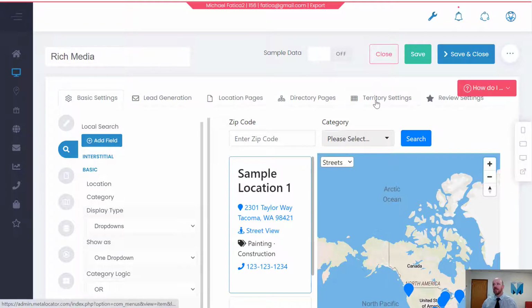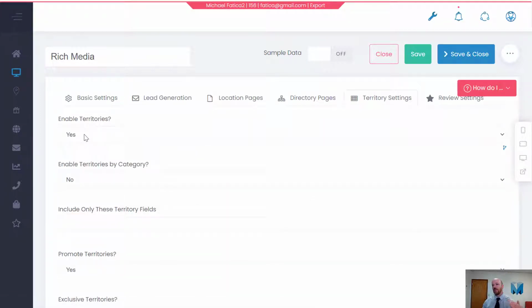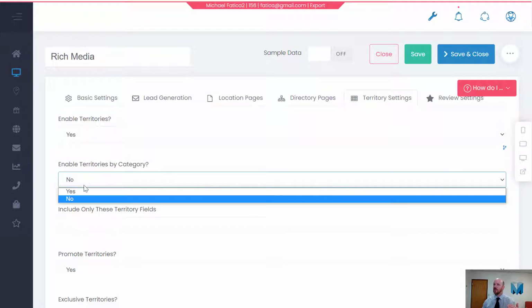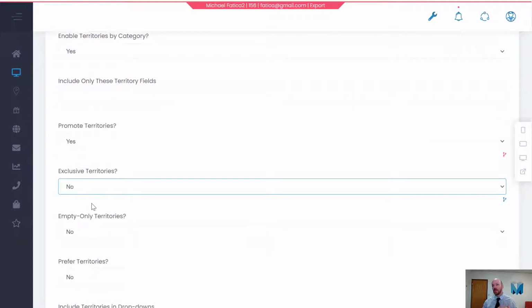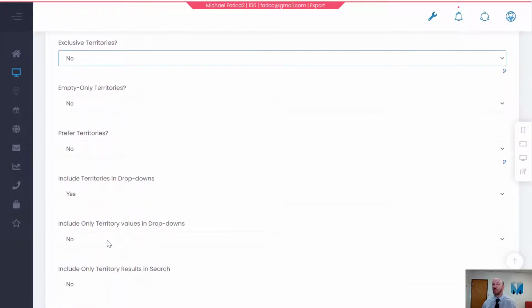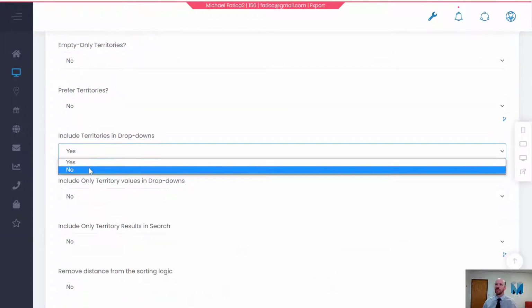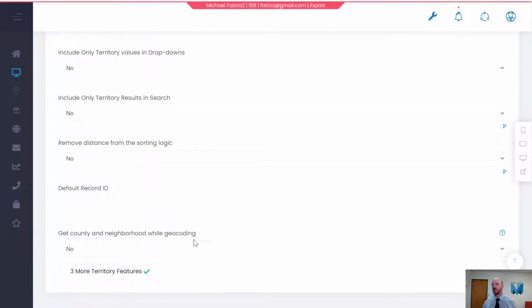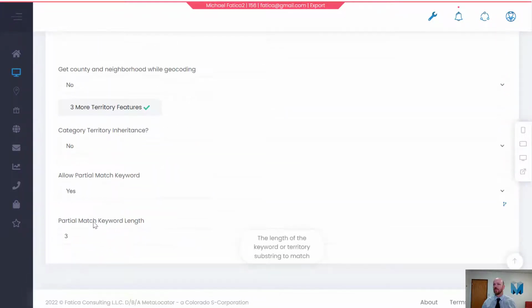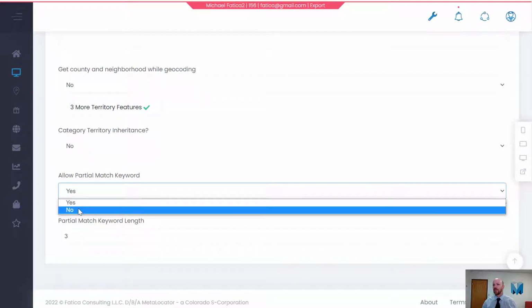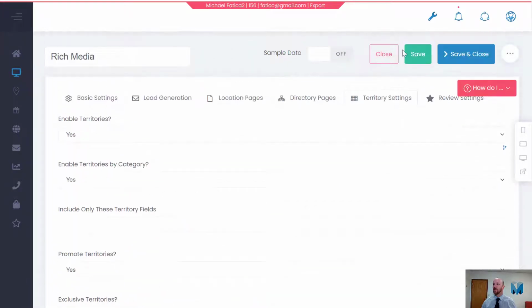Then over on the territory settings, we have enable territories, but I'm also going to enable territories by category. Just to keep things simple, I'm going to turn off exclusive territories. We're not using any drop downs, so I'm going to turn that off. And I'm also going to turn off the partial match keyword just to keep things as simple as possible.